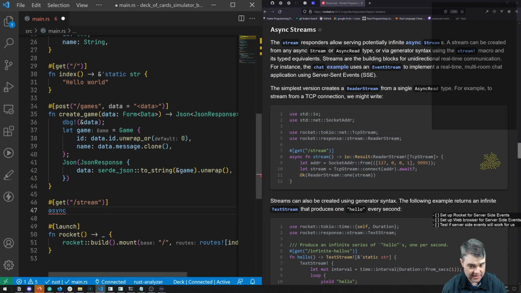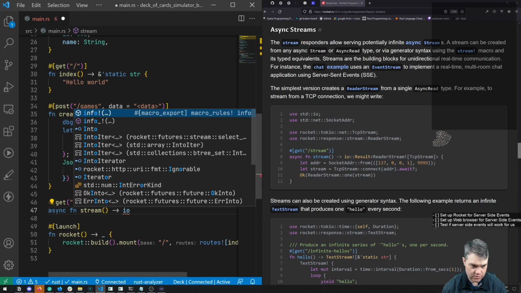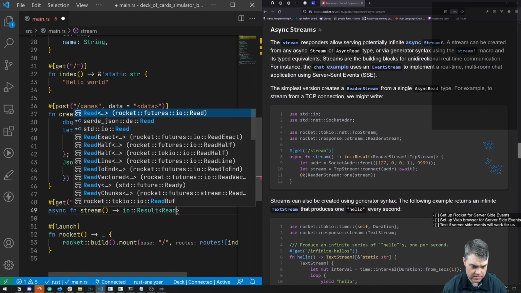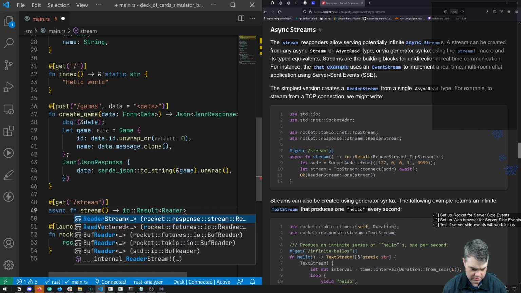So it is going to be an async function. It's going to be an IO result, and we're going to be using the reader stream macro.